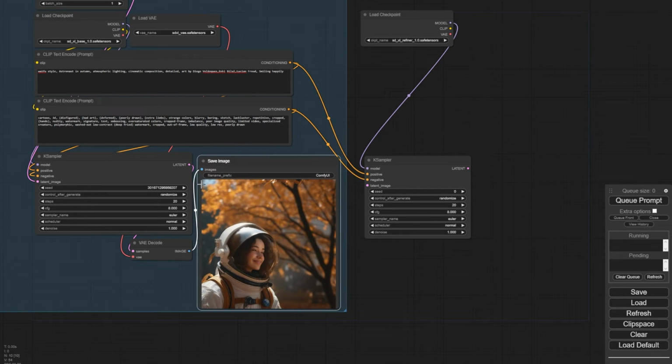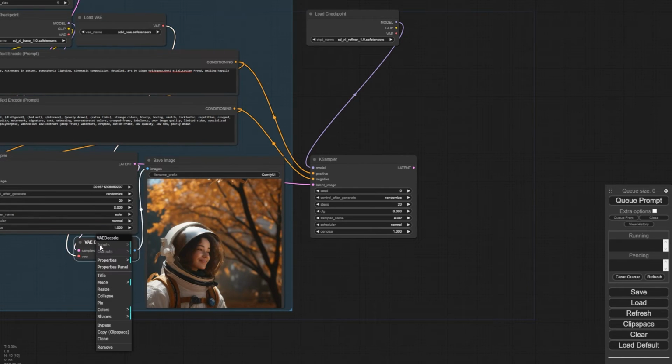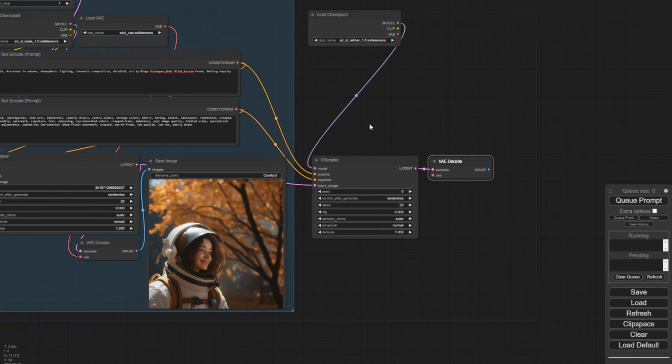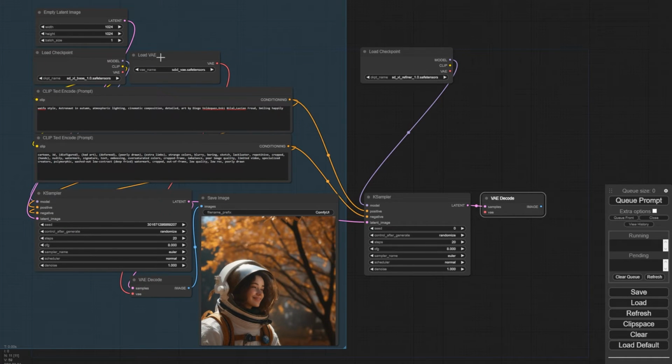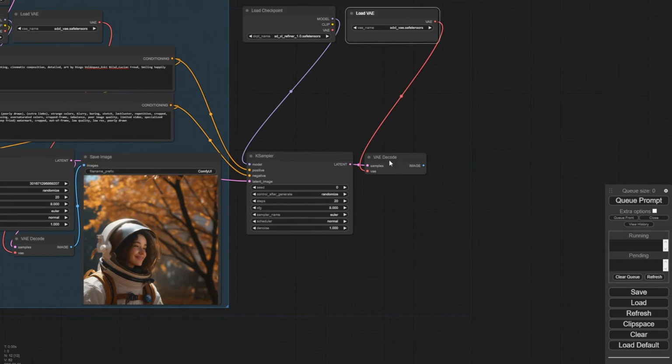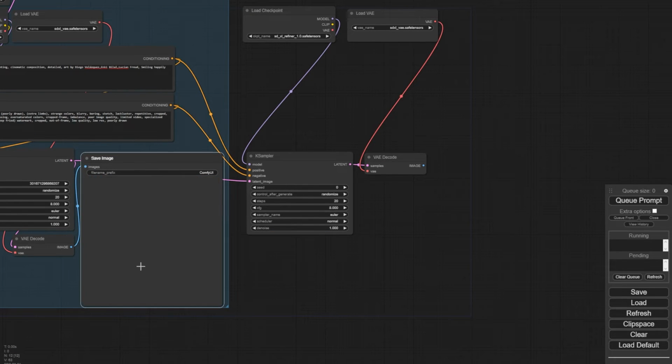In this case, we connect latent to latent image, and we're now feeding into the K-sampler the semi-finished image to continue working on. Like before, we're also going to add the VAE model loader and VAE decoder. And finally, the save image.